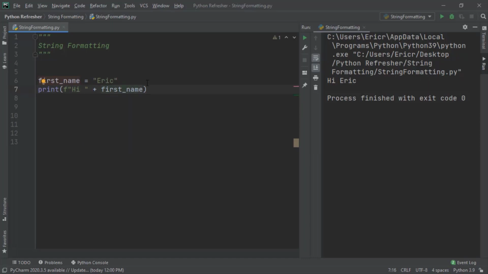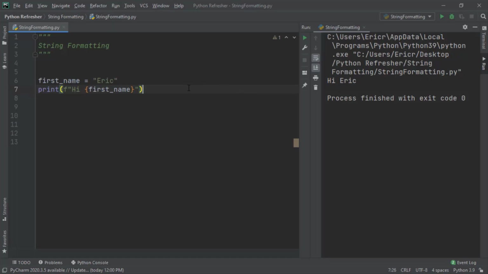We can now wrap first name in curly brackets and then go ahead and delete the plus sign. But we do need to add the double quotation marks around the entire string that we want to concatenate and print. If we save the file now and run the application, we'll get the exact same output of hi Eric.